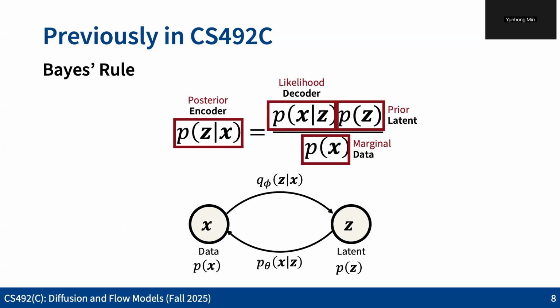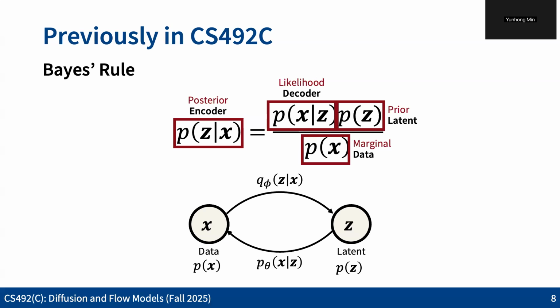And then based on this, we also learn the generator, which is basically the conditional distribution from the latent to the data points here, right? That's called the likelihood. And based on that, we want to capture this, right? Learning the probability distribution for the data points, which is called the marginal distribution. And based on all those three things, we can also define another one, which is the posterior distribution, some kind of mapping from the data points to the latent points, right? So those are also the terms that we're gonna keep using over all the lectures in this class.